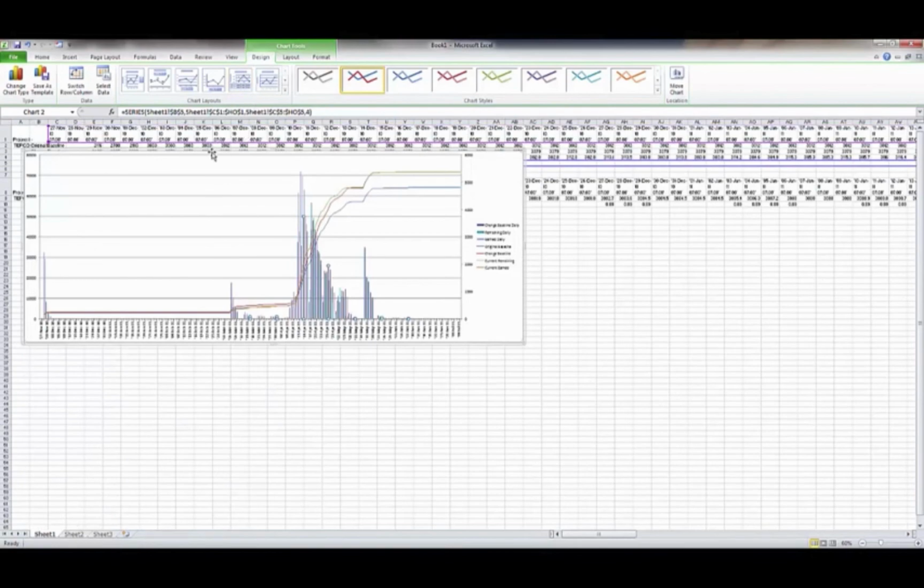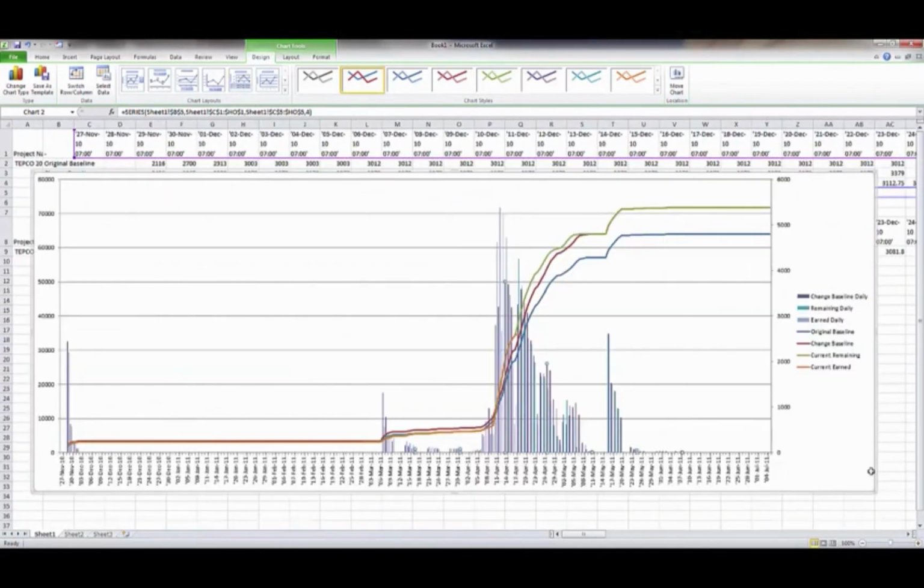Now, if we wanted to be consistent with how P6 looks, we would actually change those. The secondary axis in P6 over on the right-hand side would be the cumulative, because that's how P6 displays its charts. And the interval or per period data would be over on the left-hand side.